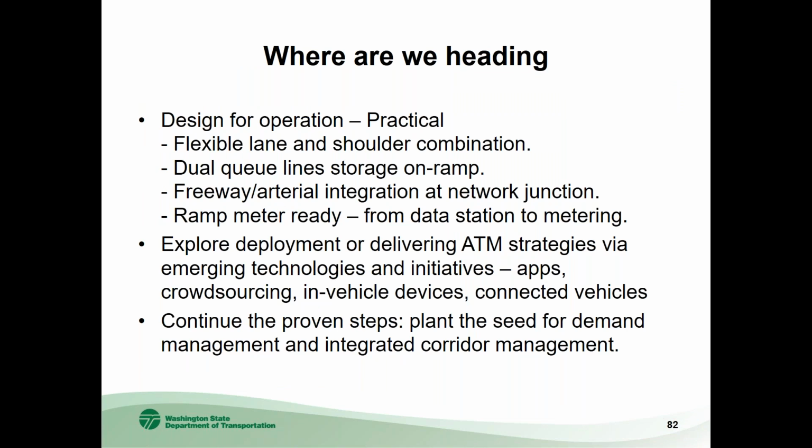All right, so where are we heading? We'll try to design for operation. We'll try to be practical. So for the lane and shoulder combination, we'll try to adjust the lane width and shoulder width so that we can squeeze in a full shoulder should we need it in the future. And we also try to make our data stations ready for a re-mitter, so we can just turn it on, and for some additional money, we can make it a re-mitter.